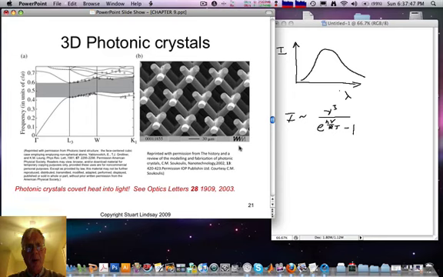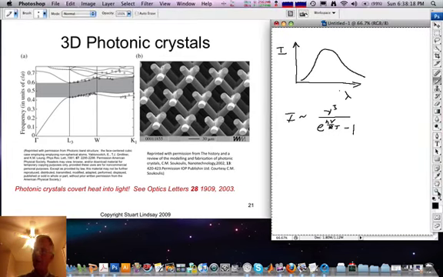This led to the proposal for the manufacturing of photonic crystals. This shows a calculation from the original paper. Here is the frequency versus propagation direction in the crystal. And what you see is there is a genuine band gap shown by this shaded area here, in which light will not propagate inside this photonic crystal. How is this done? Well, the right-hand image is a scanning electron micrograph of a photonic crystal structure. And so let me tell you how this works.